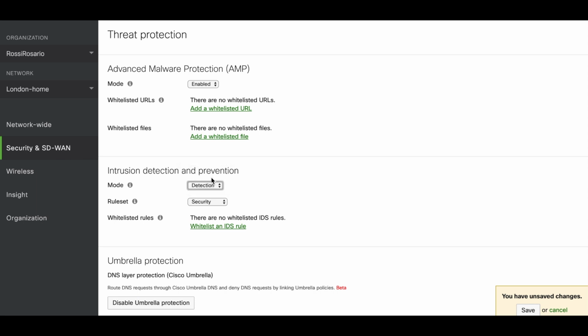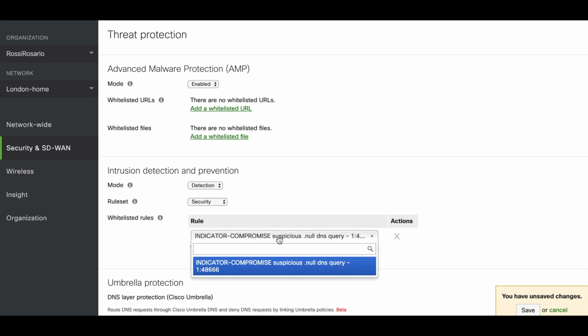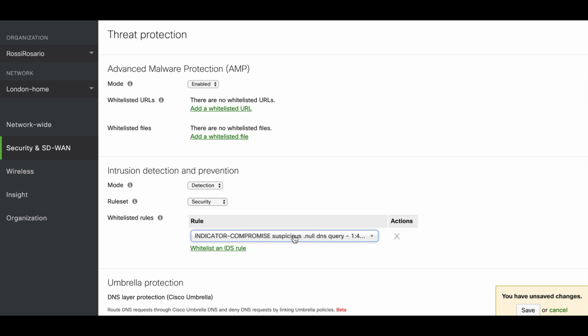If you select prevention, you have these options: connectivity, balance, and security. Here, I'm going to give you the documentation in the link below, so you can see the differences between the three different options that we have here: the connectivity, the balance, and the security. After that, if you have one rule that was denied in the previous interactions, you will see it here as a dropdown, and you can see that this one was denied before. If I want to allow it in the future, we just have to select it and save the changes.